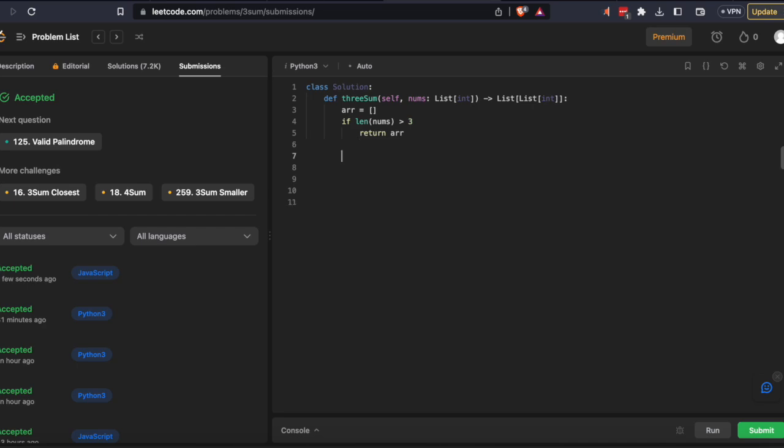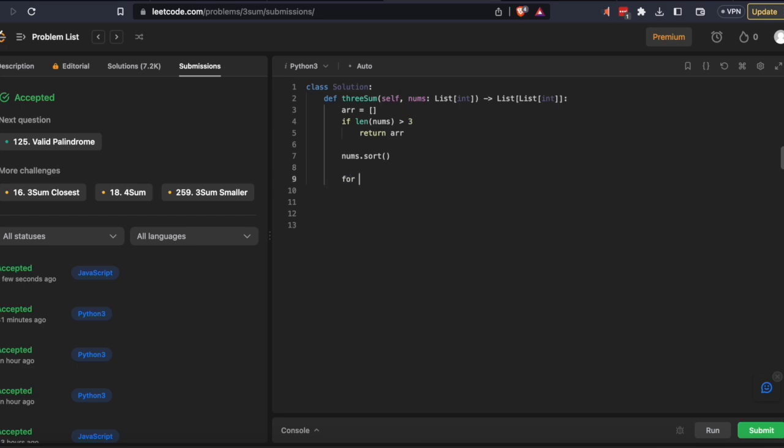Then what we want to do is sort our nums. So nums.sort, same function name as JavaScript. However, we don't need to pass anything into the parameters here. So we pass nothing in as arguments. It will sort nums numerically in ascending order. And it's exactly what we want.